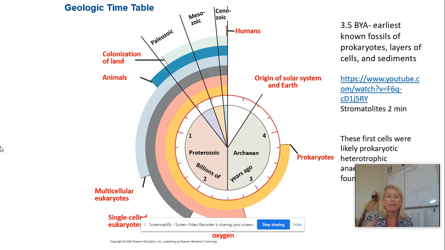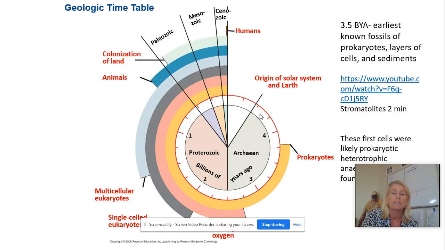Okay, so let's talk about life. 4.6 billion years ago, the Earth formed right here. 3.5 billion years ago, prokaryotes, bacteria, unicellular, no nucleus organisms were first on the scene, heterotrophic and anaerobic, which means they had to consume food. They were consumers, and they were anaerobic because there was no oxygen in the atmosphere. It wasn't until much later that aerobic organisms appear because there is photosynthesis and oxygen in the atmosphere.